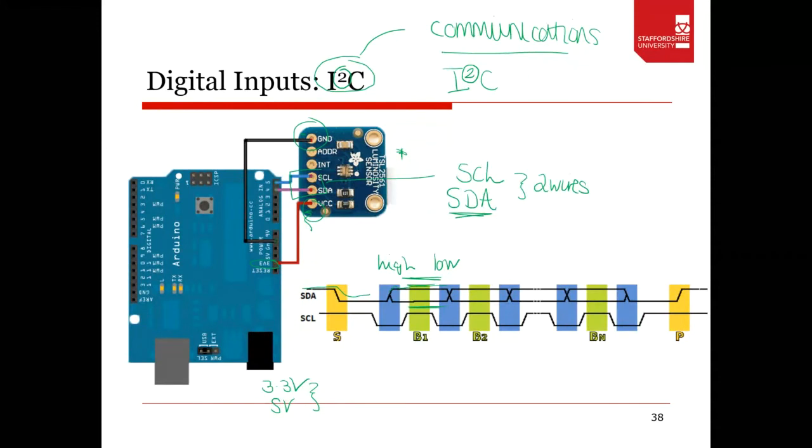So we have the clock cycle, which determines that when the clock is low, that's when the bit changes from one bit to the next. And then this is either a high or a low. Now, the reason that we're going to use I2C, anybody know anything about I2C? Do you know why we would use it over serial communications, for instance?